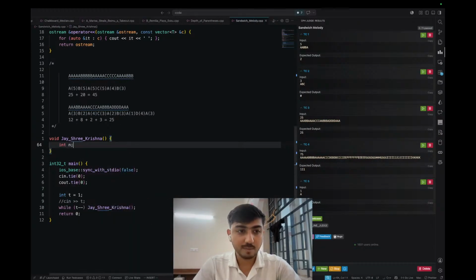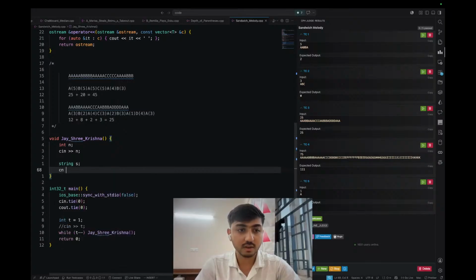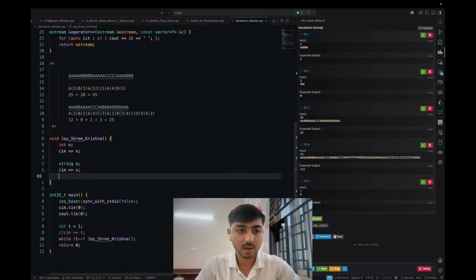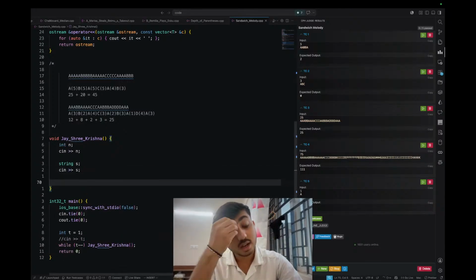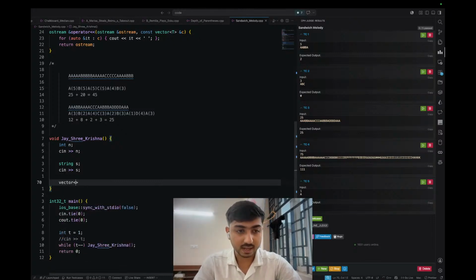Take N as the input. Let me take the string as the input. Now we want to make a vector of pairs of a character and its frequency count, right? So it's a character and its count.